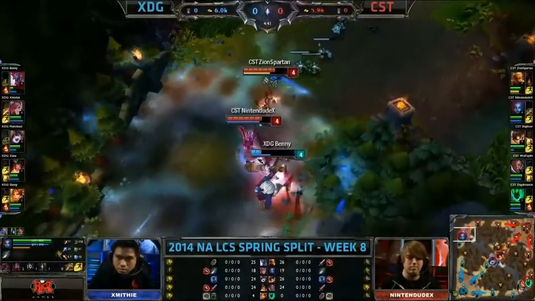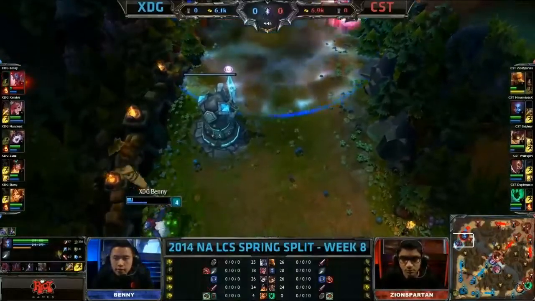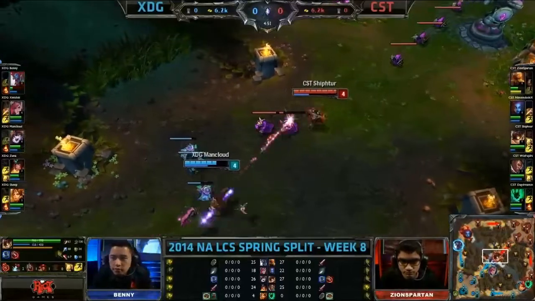Nintendude trying to chase down with the W on. Dodge the Q. 100 health left. 200, I should say. And they can't chase down the Q juke. What kept him alive? Yeah, exactly. Great juke from him. Staying alive. But top lane going to be shoved into the turret.